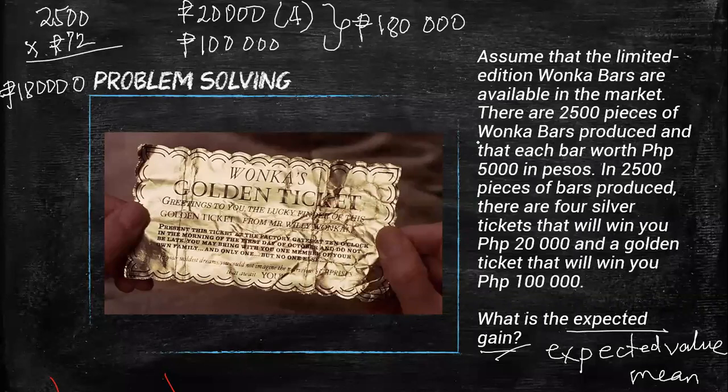Ngayon, class, if you were a businessman, ito na yung sabi ng ibang section, scammer. If you were a businessman and you know the expected value at gusto mong tumubo, dapat yung presyo ng kada ticket mo is mas mahal sa expected value mo ng kada ticket or expected gain. Okay? Ngayon, kung ikaw naman ay normie lang, bibili ka lang ng ticket or ng chocolate bar at nag-set na ng presyo yung businessman, and mas mahal kesa doon sa expected value yung amount ng ticket, let's say, statistically lugi ka.